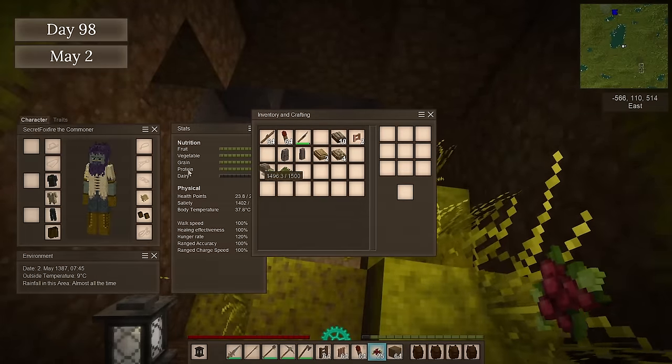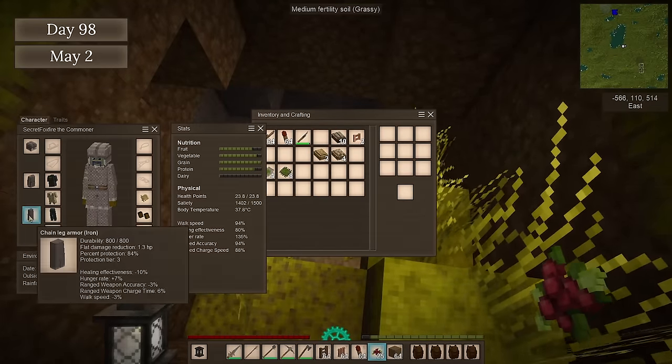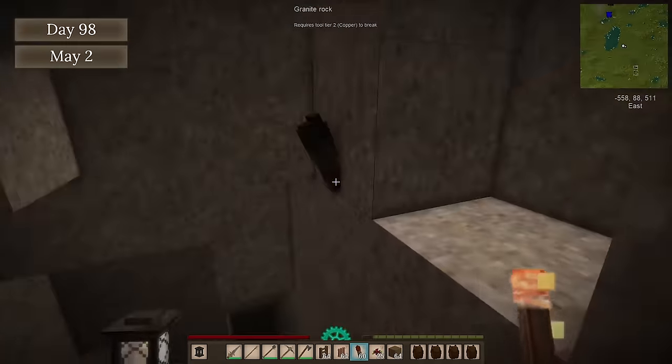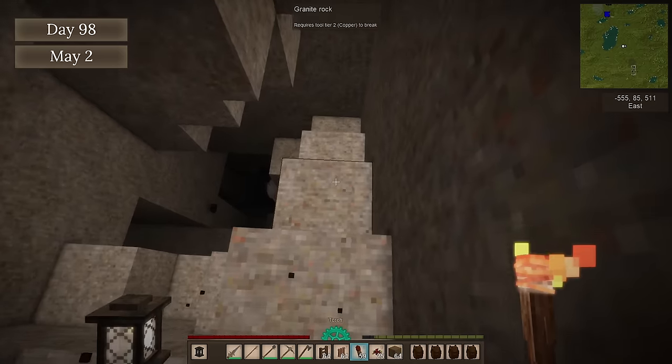Okay. Gearing up. I'm so nervous, folks. I'm real scared. What's the sound my armor makes? Chinka chink. Chinka chinka chink.